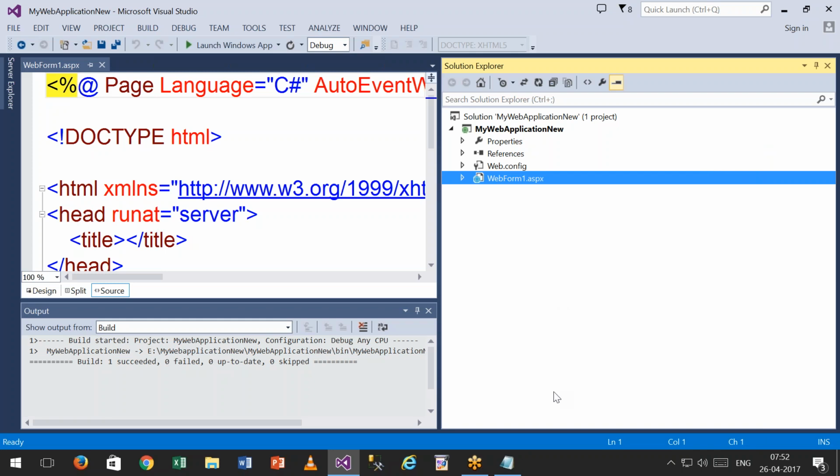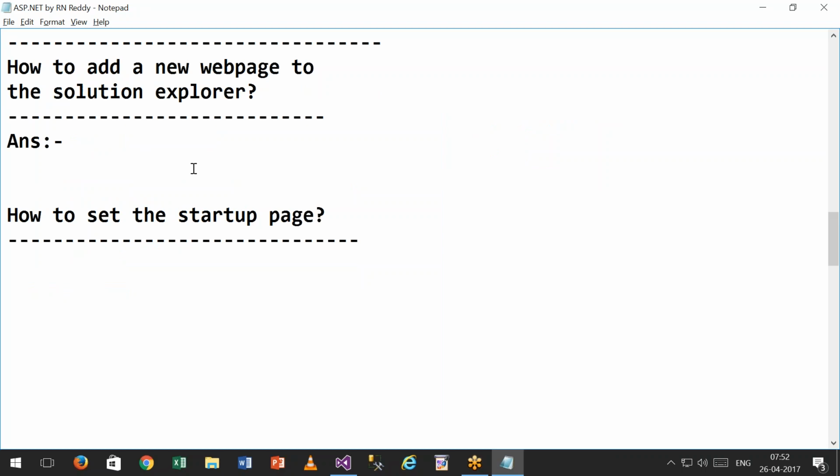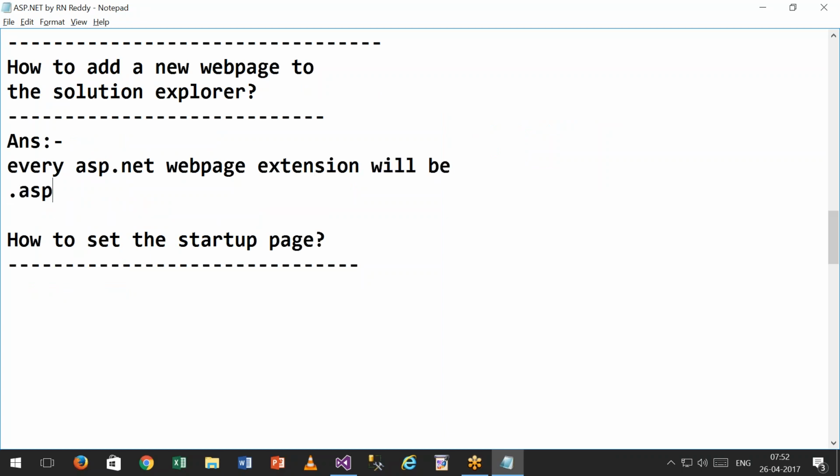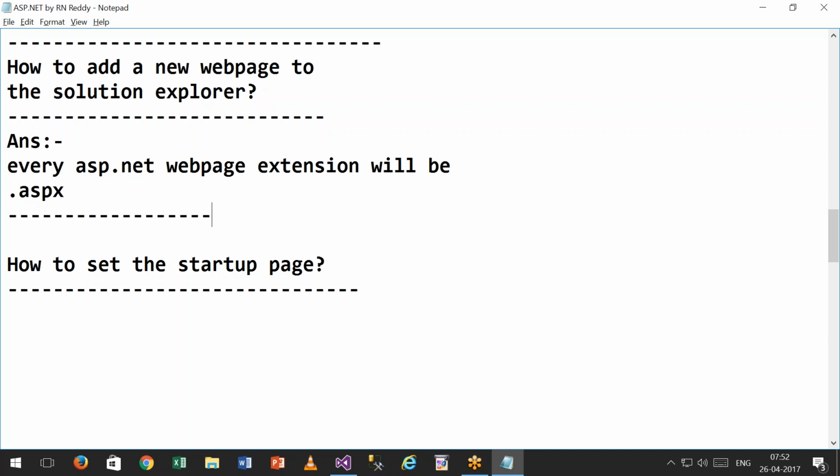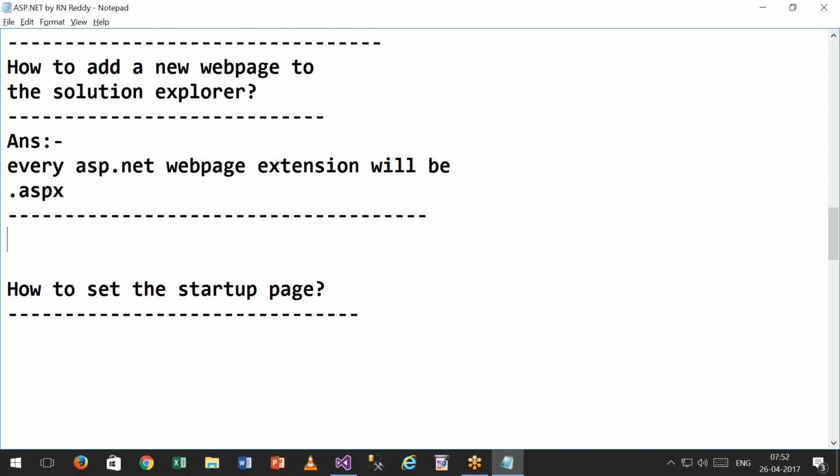Now your ASP.NET web page is added. Every ASP.NET web page extension will be .aspx.